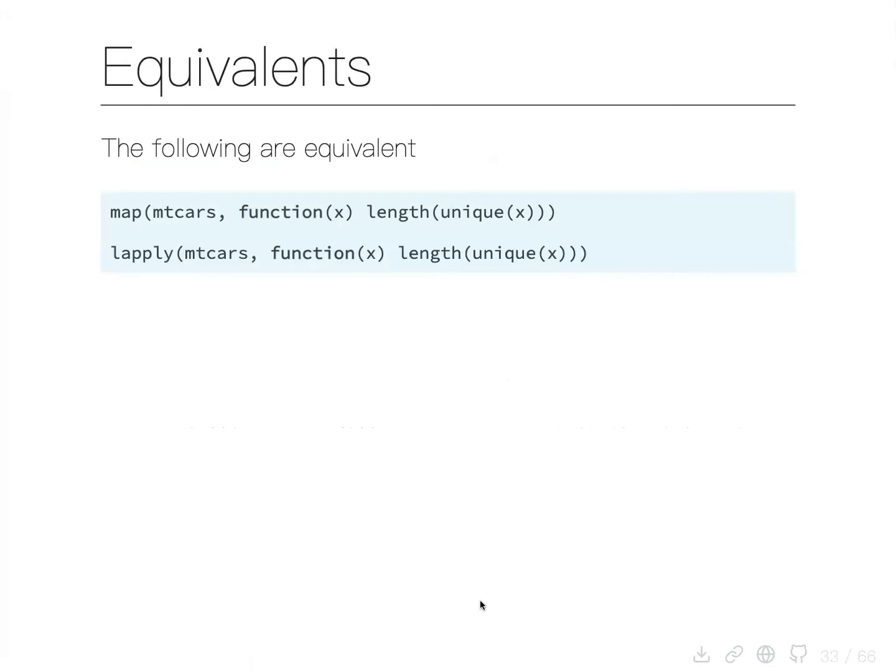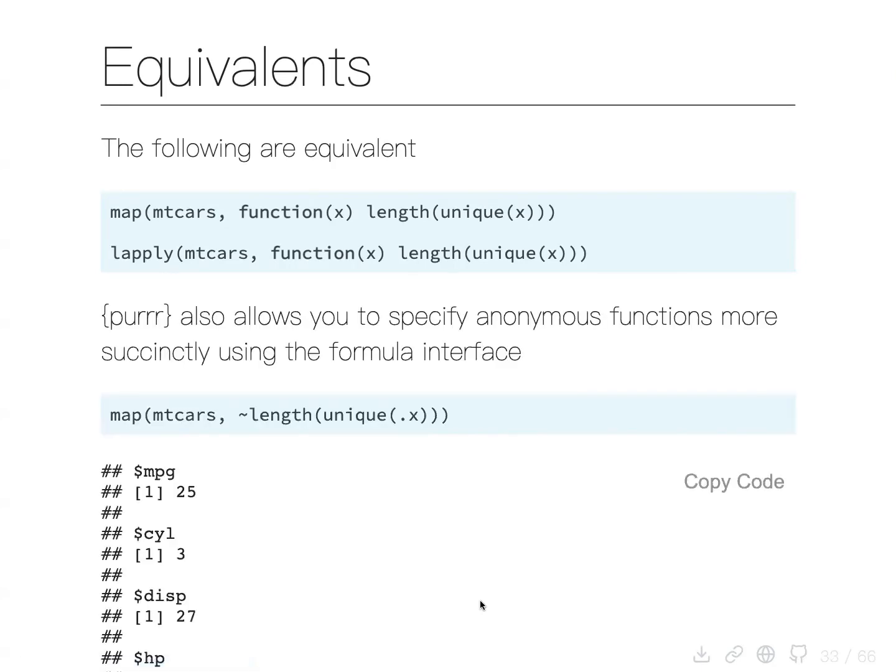Okay, so back to the similarities between them. These two lines are exactly equivalent, and you can see that they're written exactly equivalently. The only difference is we've used map instead of lapply, and the results will be the same. However, and this is still not worth using purrr if this is all you're doing, this is where we're going to start to see some differences between them. Purrr also allows this sort of helper function syntax.